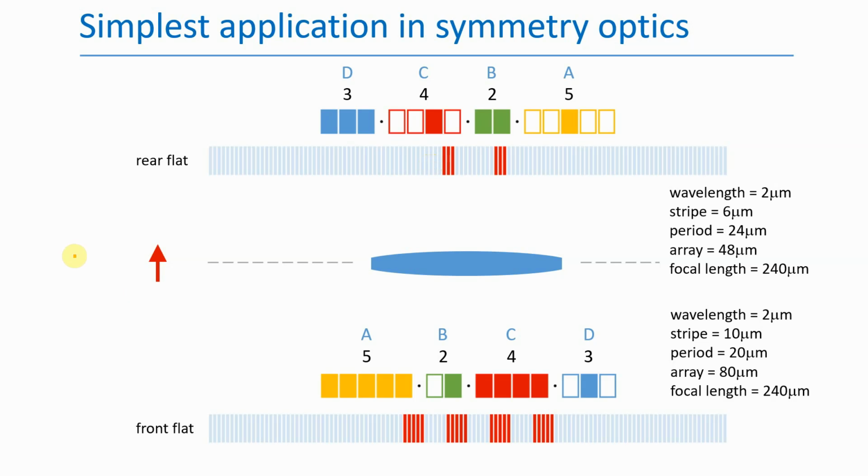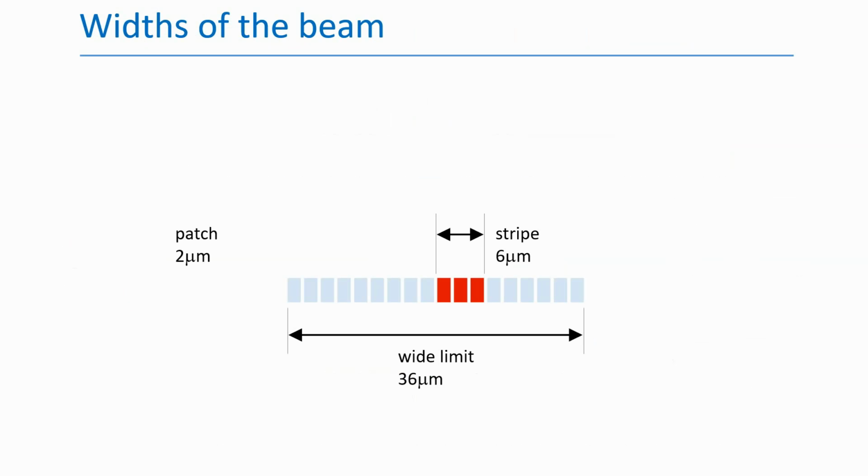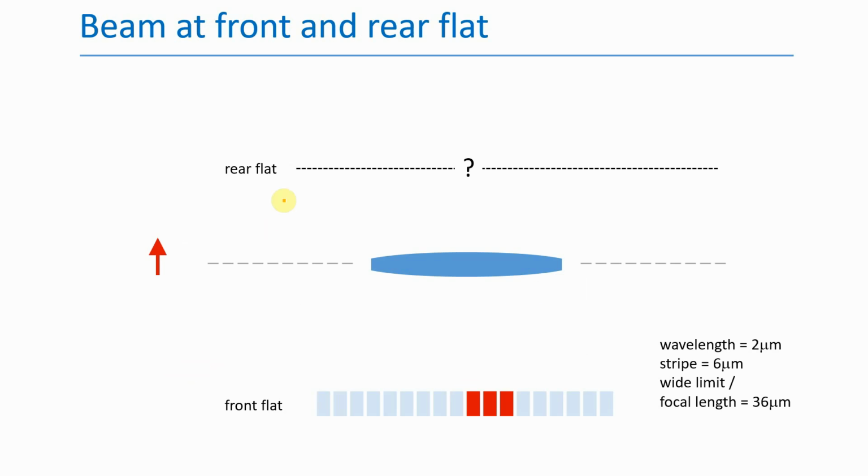In addition to many slit interference, we're going to discuss one other phenomenon, and that is the beam. This is actually even simpler than many slit interference. You can think of it as just one slit, or alternatively, it's just a wavefront that never even passes through a grating at all. It's actually so simple that it's hard to learn the principles from it, which is why we're doing it last rather than first. In any case, the beam has fewer features, just the patch, the stripe, and the wide limit. The stripe is just the diameter of the beam. In the lens-limited configuration, again, we're given the feature widths at the front flat.